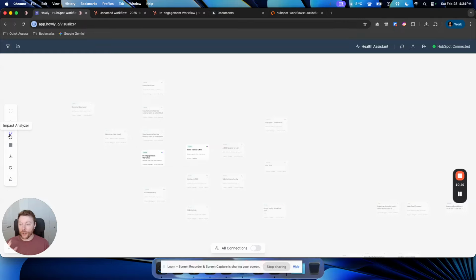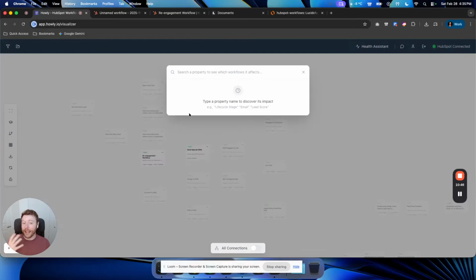The Impact Analyzer looks at your dedicated HubSpot portal and grabs all the necessary information, be it anything associated with the workflows, properties, stage changes, list management, or even workflow enrollment. It'll tell you exactly what changes if you make any changes to any of these things.